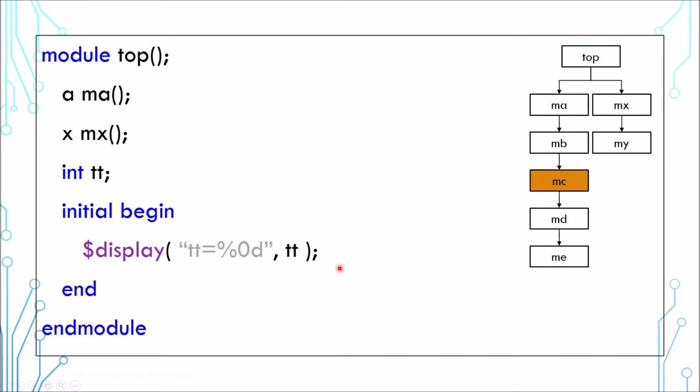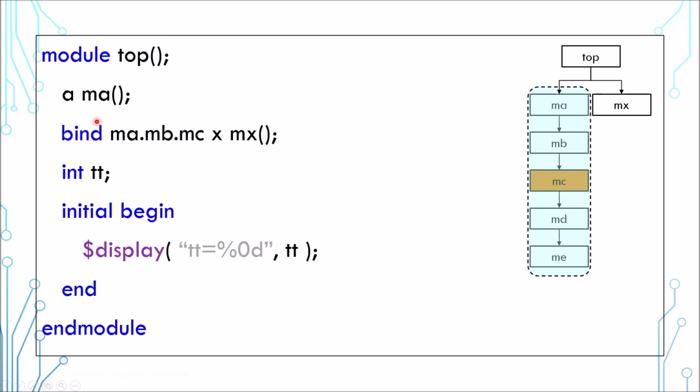Now one final method, binding. Let's simplify the system by removing module Y. Now let's say module A is a design subsystem and module X is used to monitor module C inside the subsystem. The easy way to monitor module C is to write the code there, but a lot of the time the designers would not allow other people to modify their code. So we can instantiate module X in top and then we bind module X to module C like this.